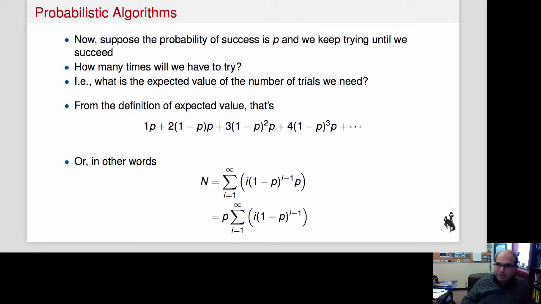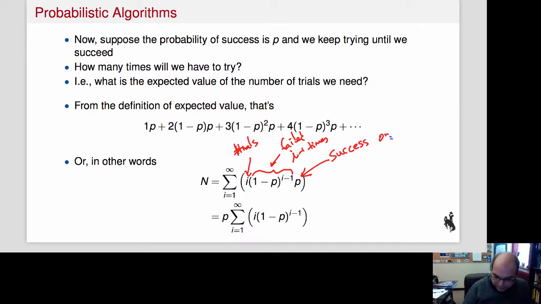And here it is. I'm using now kind of the standard sum notation. So I'll have the sum from i equals 1 to infinity of i, which is the number of trials, right? It could be 1, it could be 2, it could be 3, etc. And then 1 minus p to the i minus 1, that means the probability that I failed i minus 1 times. So fail, fail, fail, fail, fail, and then the ith time I succeeded. So success once, right? So I fail i minus 1 times, I succeed 1 time, they took me i times to get a success, right?